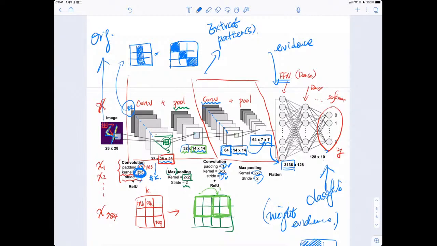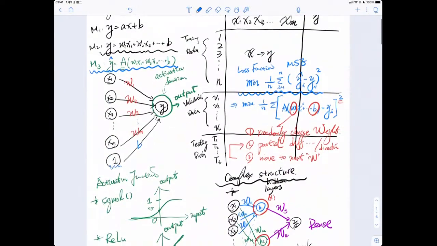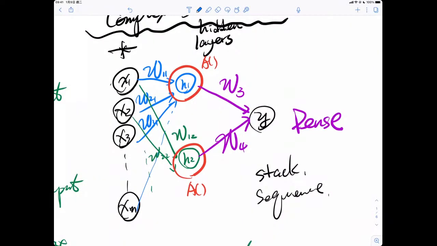So let's go back to the very first neural network we talked about. It's right here. We have an input value, we have a y, we have n data, right?